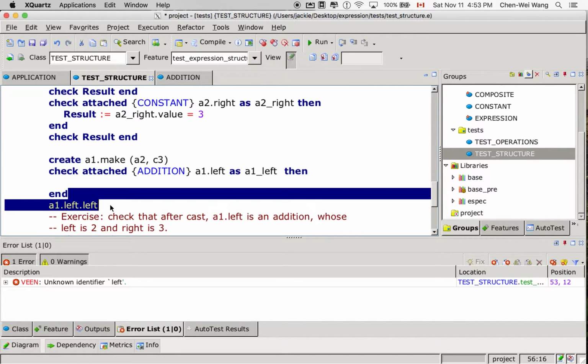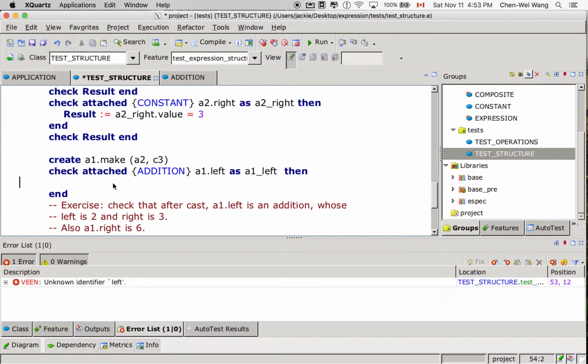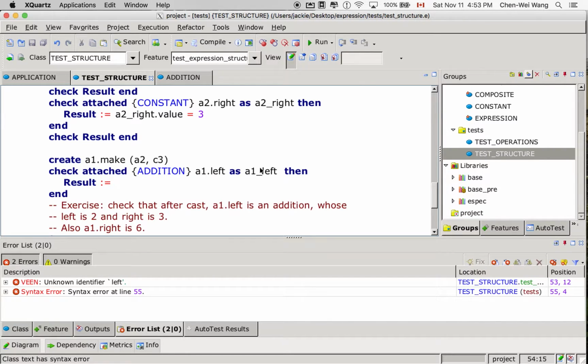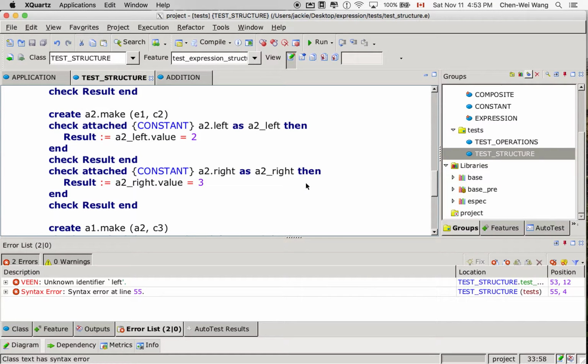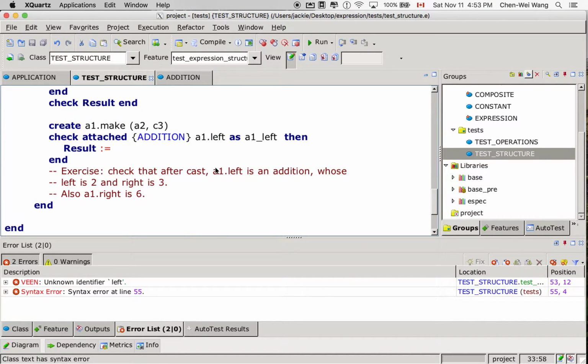It's simply another addition. In this case, we can say result is assigned to it. Now, A1 dot left refers to this yet another addition, and its left-hand side is actually 2, and the right-hand side is another constant 3. That's something I will leave to you to actually write the test for.